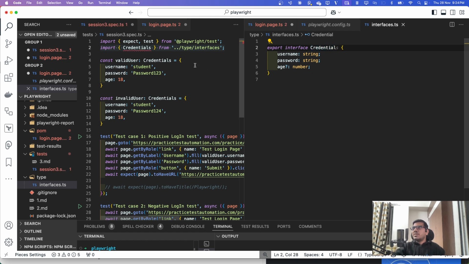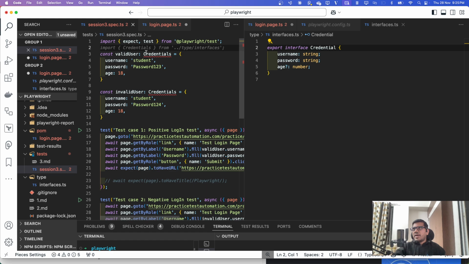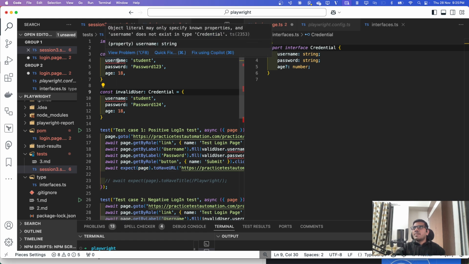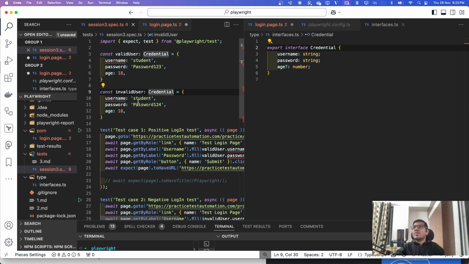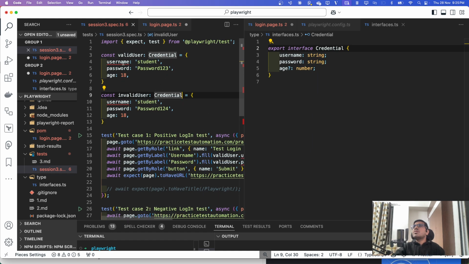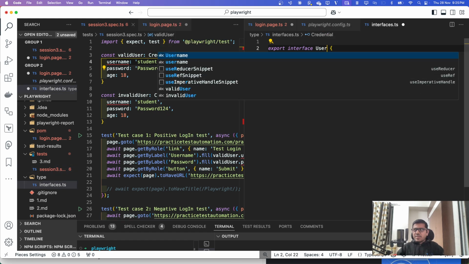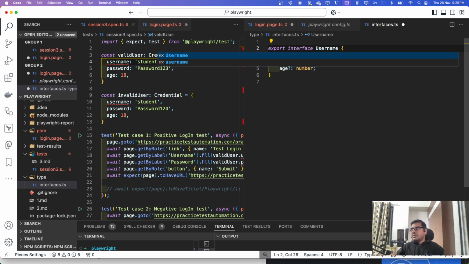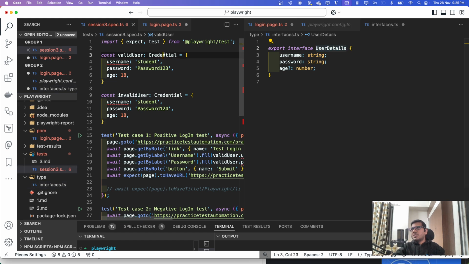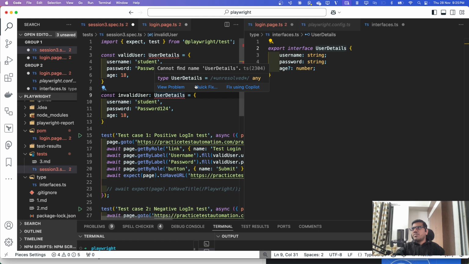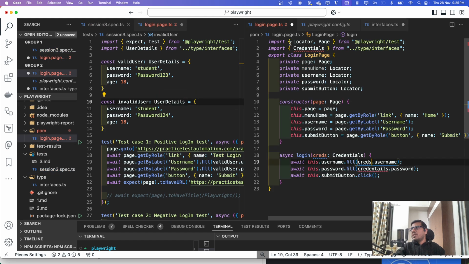Credentials is not plural, it is single, so I just need to write one. It's not an array, so I'll just write type as a credential. Why is it giving me an error now? Username. Okay, this has something to do with an inbuilt keyword, so I'll just use userDetails. I'll change this and it should work, because credential is something like an internal thing that they are referring to, and that is why it's not able to figure it out, and it's taking so much time for no reason.